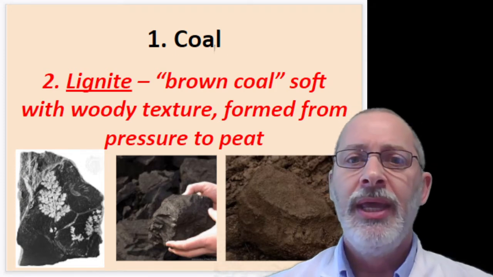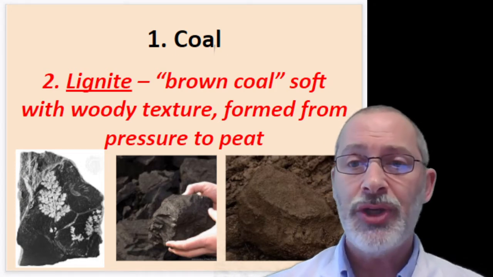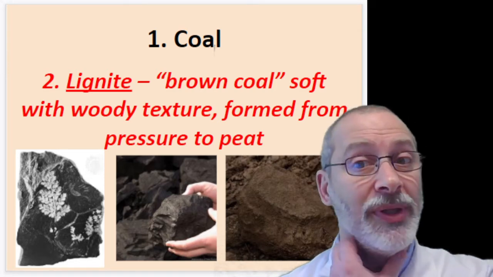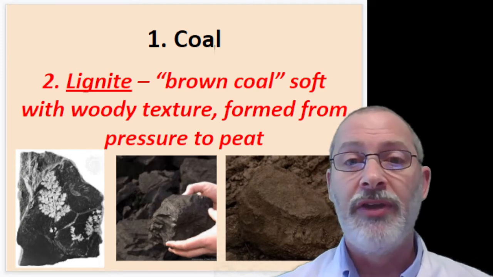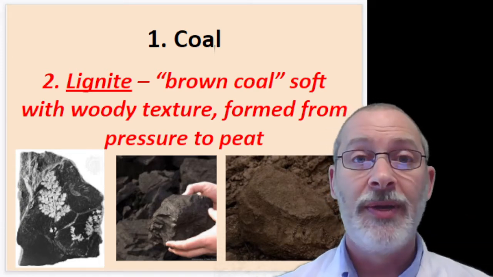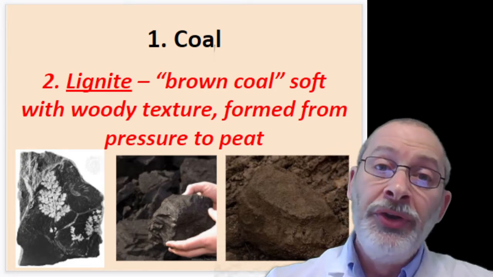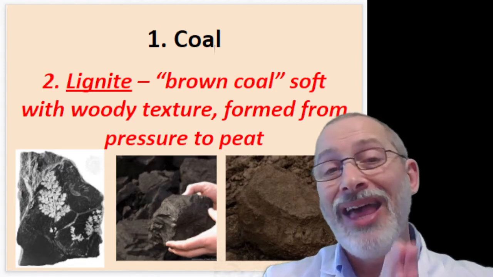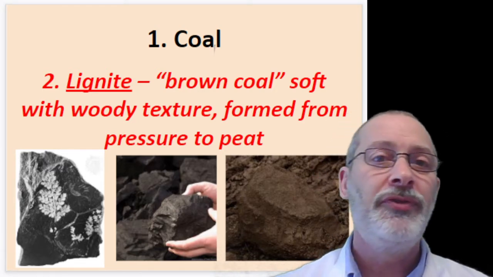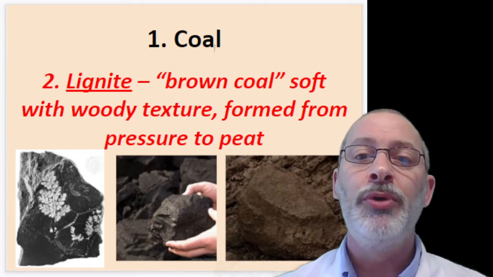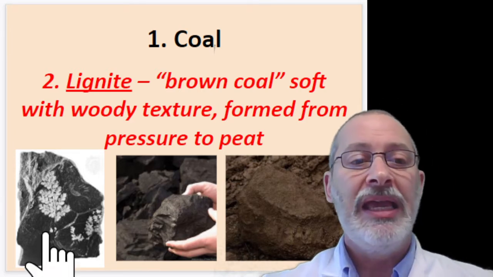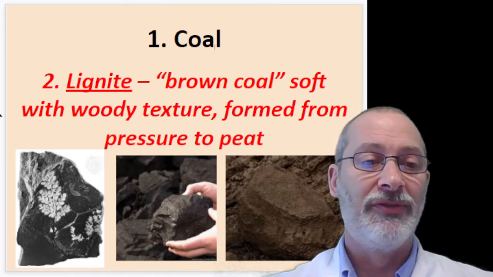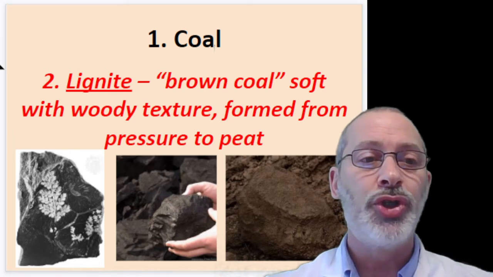Brown coal. It is soft with a woody texture, and it's formed from continued pressure applied to peat. So if there is a deposit somewhere of peat and it's under other deposits and it's being compressed, squished together, more of the moisture will be removed, more of the impurities will be removed, and it can transform into what's called lignite. There are actually deposits of lignite right here in New Jersey.